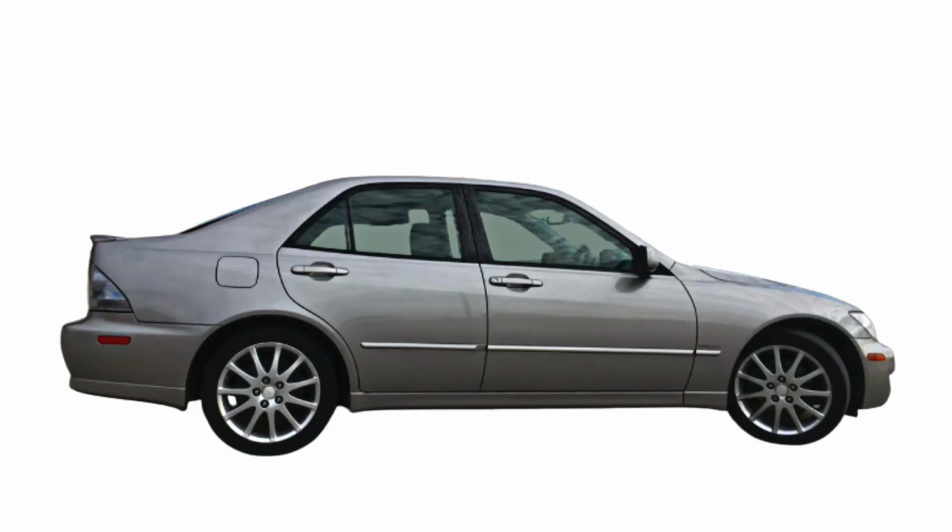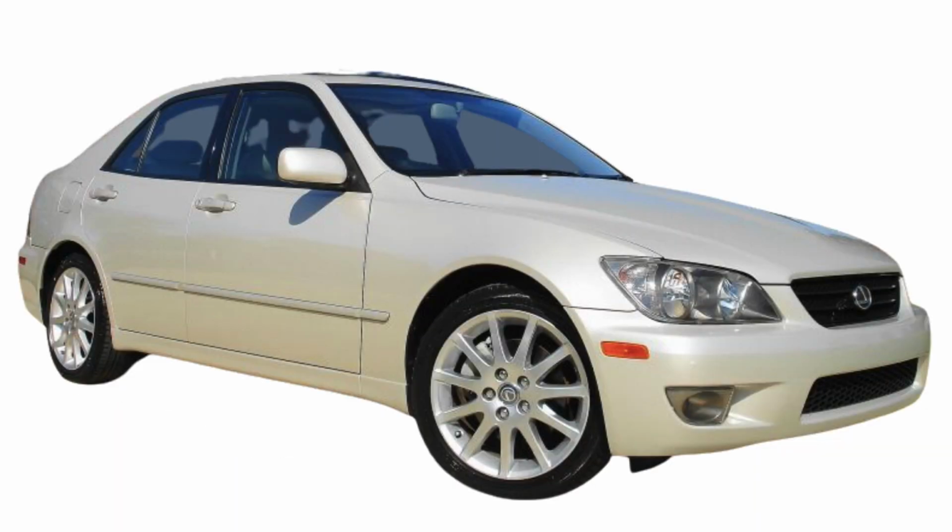There are also other colors like Thundercloud Metallic and Alabaster Metallic, which were only offered on the Sport Design models, and the Sport Design was only offered between the model years 2003 and 2004. So those colors you can only get on Sport Design models, which makes those two colors extremely rare as well.